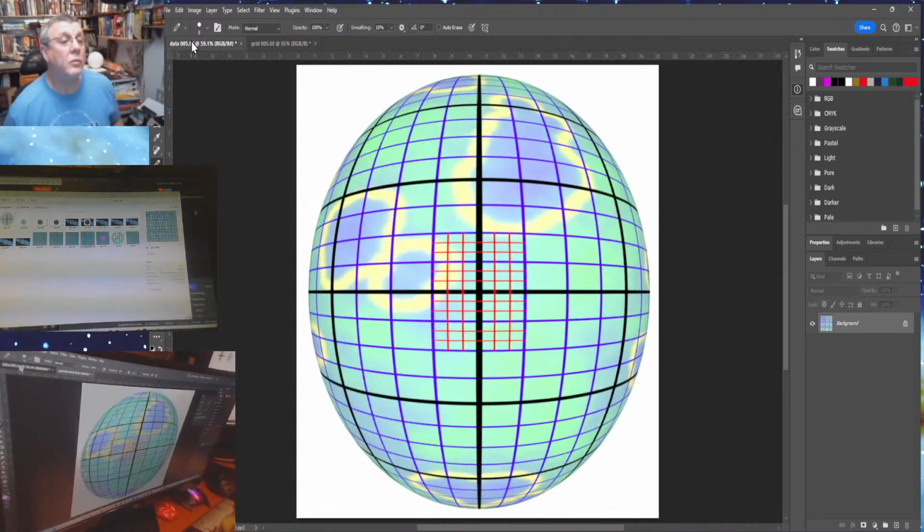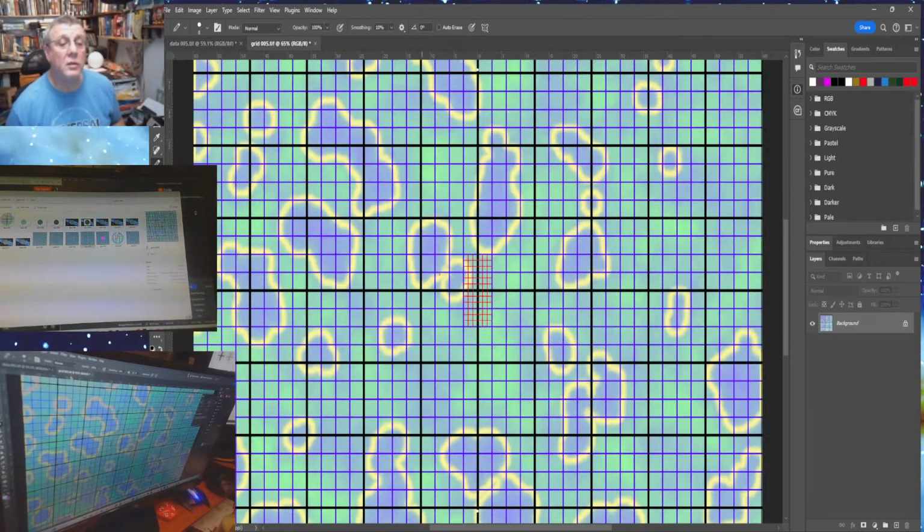East and west. West is 1 black line, 1 black line and 2 blue lines. Black line and 2 blue lines.